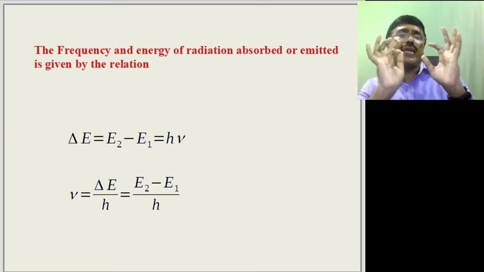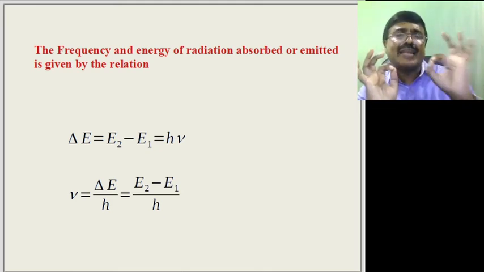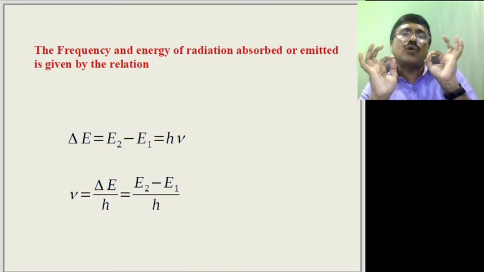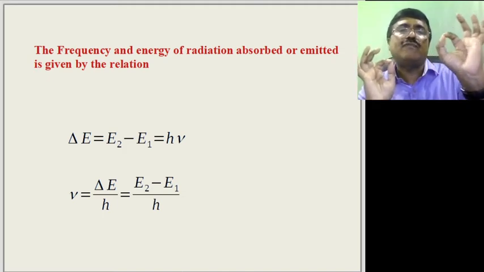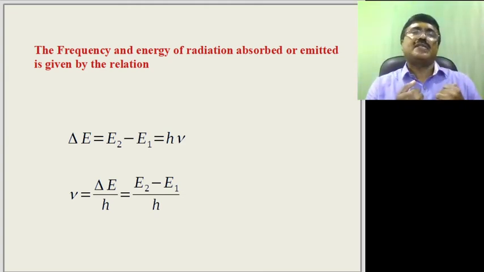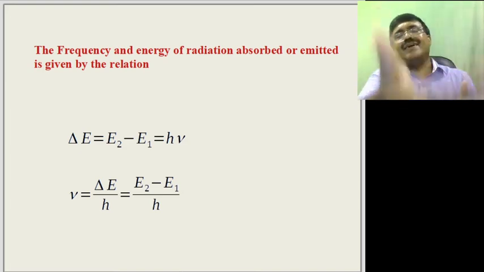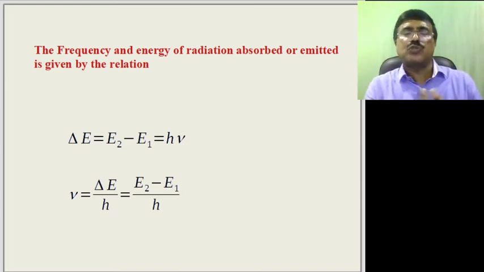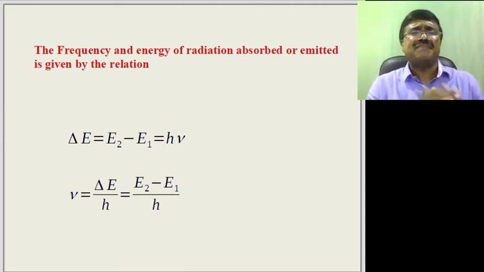So if we can give the electron exactly that value of energy, if you use a photon of that value of energy and collide that photon with the electron, the electron can absorb it and move to a higher orbit. If you give another radiation, the electron cannot absorb that. That is it, right? And we can convert it to frequency, simply divide by h.